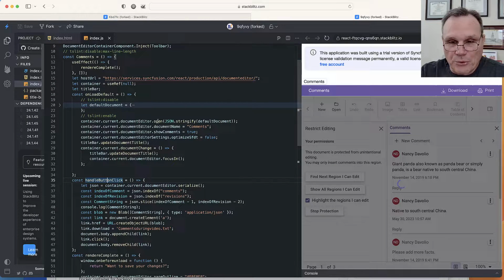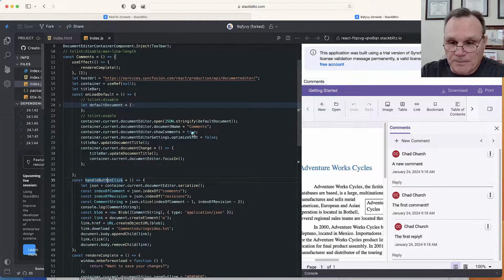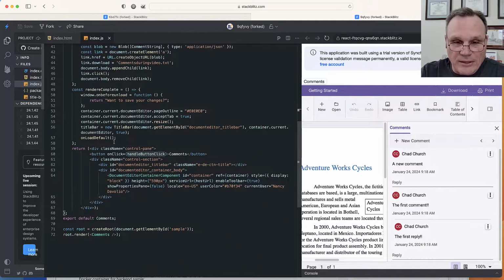Now, as we go through it here, we're creating the document. This comments panel opens up because we have it set up as true. So show comments true makes this panel open up over here. And then down here in the project, we are actually creating it. A couple things that are important here. One, the current user is Nancy. Nancy is the current user for this web page, so any new comments I'm going to make are going to be by her.